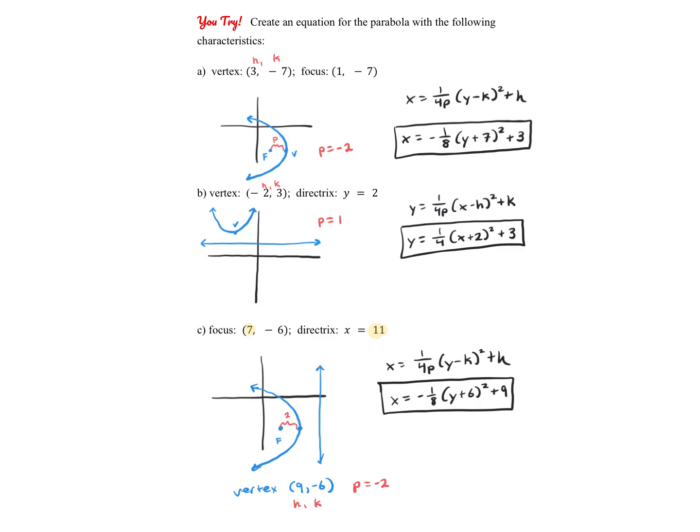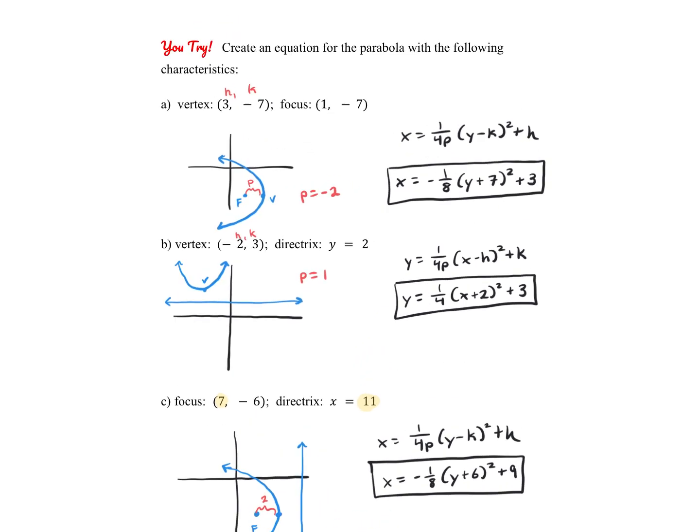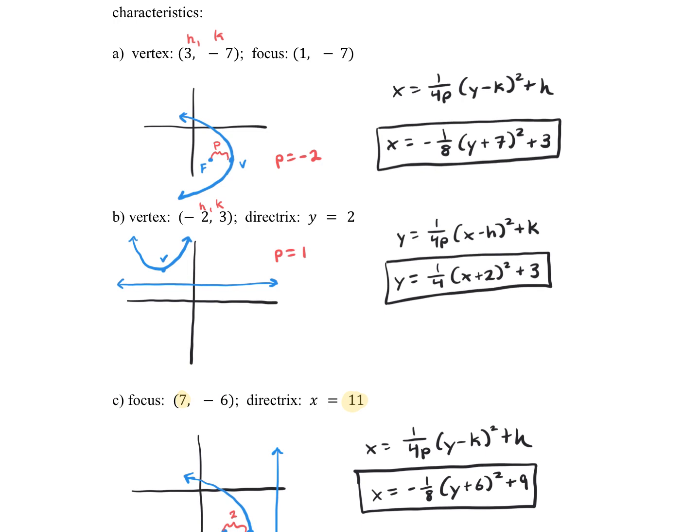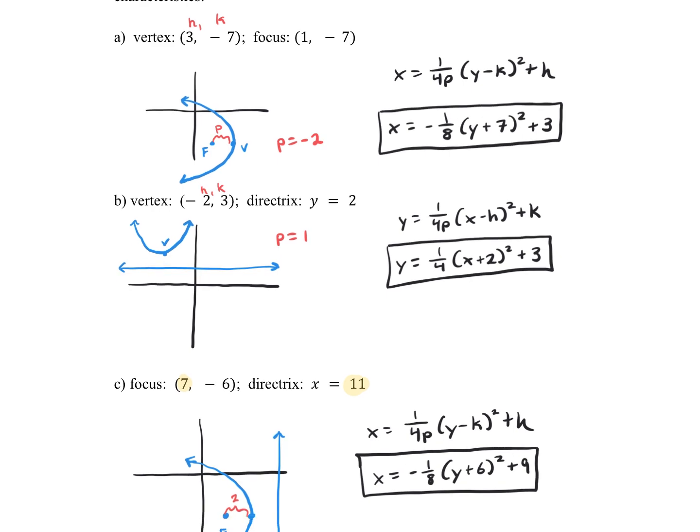All right, go ahead and check your work here. For this first one, just based on where the vertex and the focus are, I can see that it's opening to the left, and my p-value is going to be -2. So I plugged it into this form, and there's my answer. For the second one, we can see that our vertex is above our horizontal line, so it's going to be an upward facing parabola. Here's h and k, and I see that this distance is 1, so my p-value is 1.